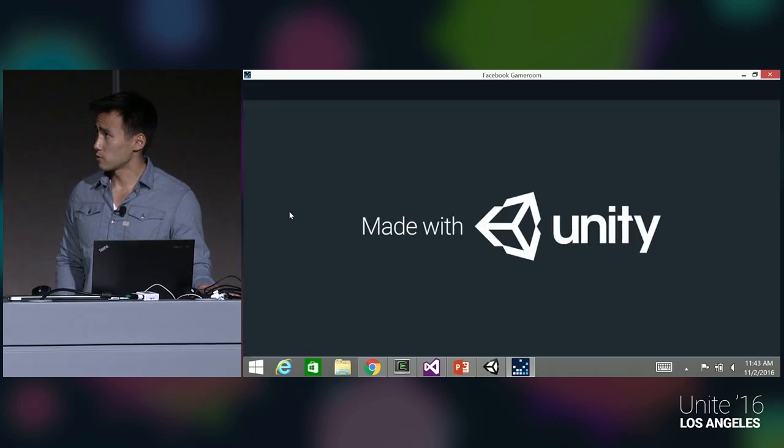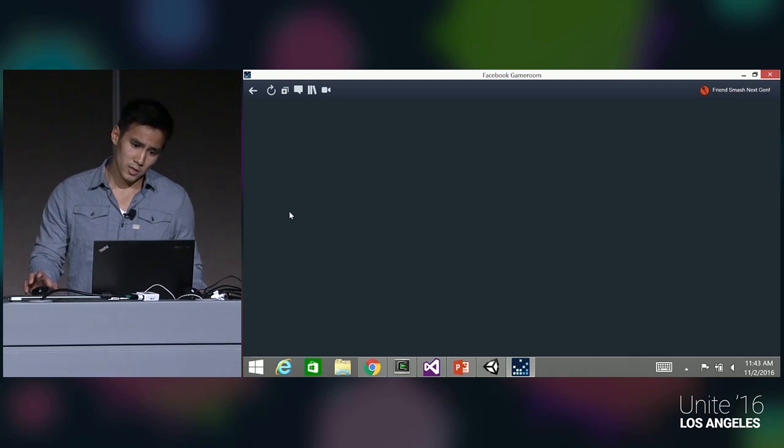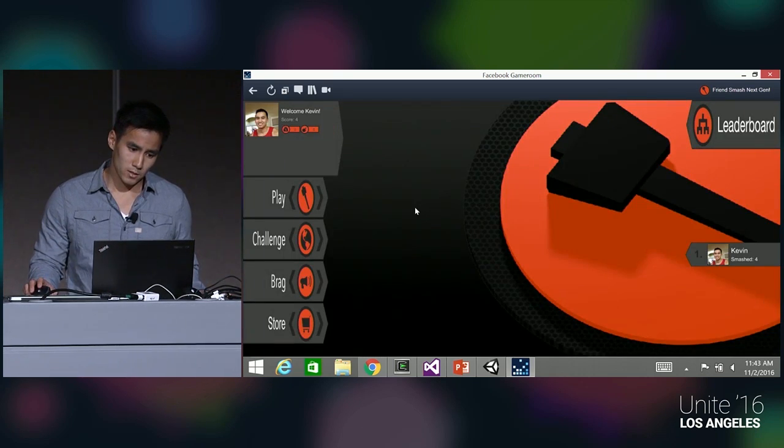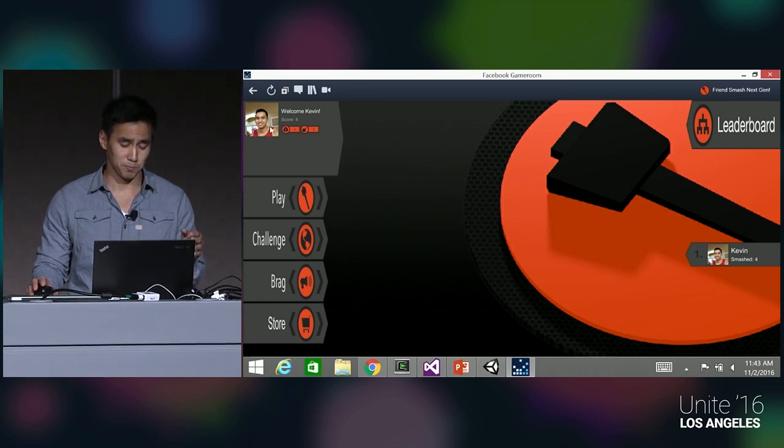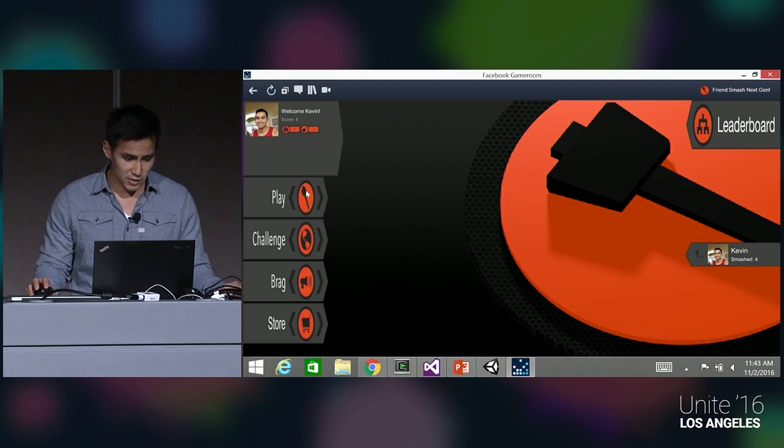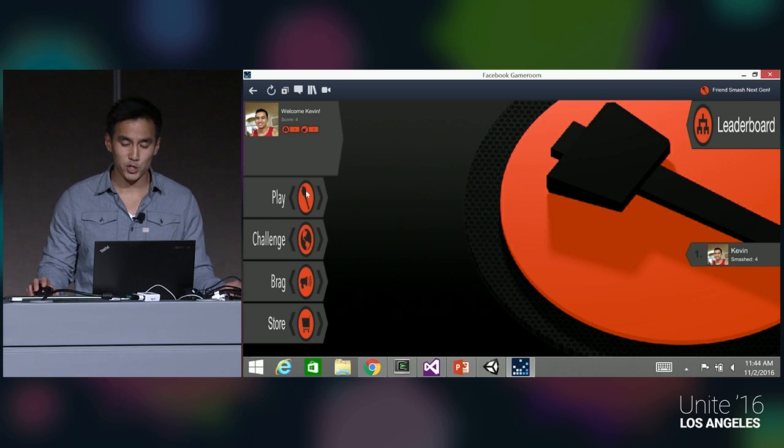Let's play this game. This is Friend Smash. So notice how Facebook automatically logs me in. This is a very simple game. The objective is to smash a picture of your friend.